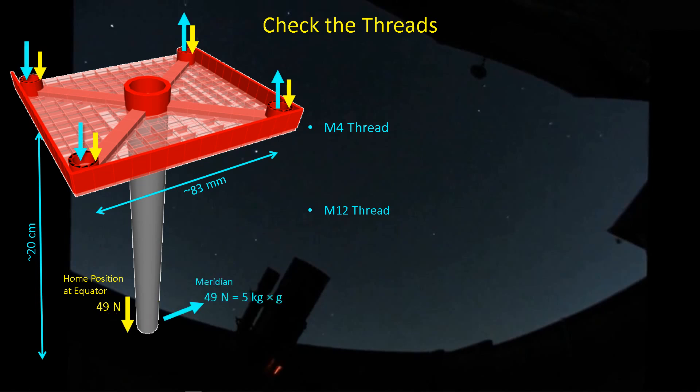Now, when we're at the meridian, we have that same 49 newtons, but it's acting transverse to the axis of the bar and causing bending. And when it does that, these two screws up here for this force acting in that direction are the ones carrying the tension in the threads of the mount body. And then these threads here are not really loaded at all because the screws are essentially being pushed into the mount body. So the threads here are not being loaded much at all. In the home position, it's very easy to calculate the tension here. 49 newtons divided by four gives us 12 newtons. And we said we could take 100 newtons. So that's a no-brainer.